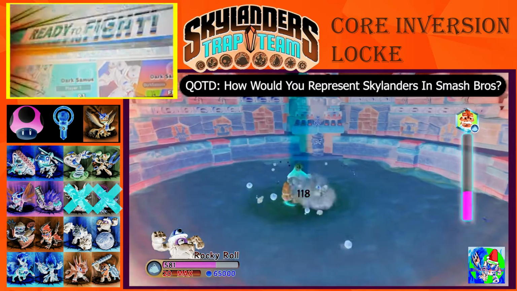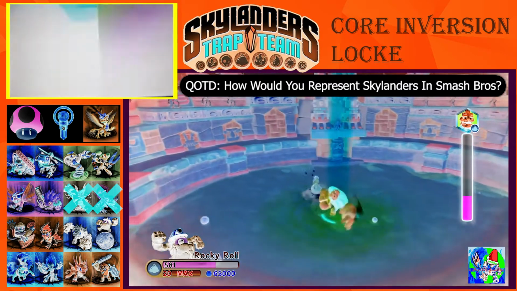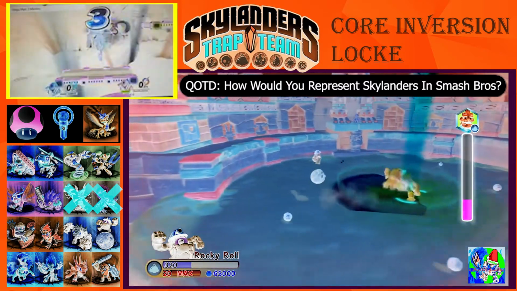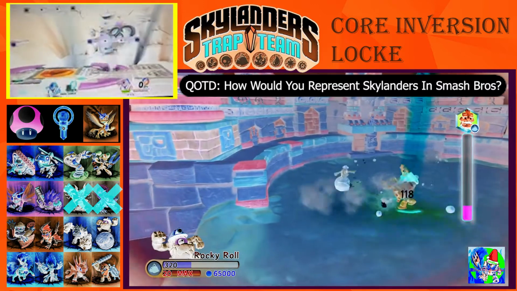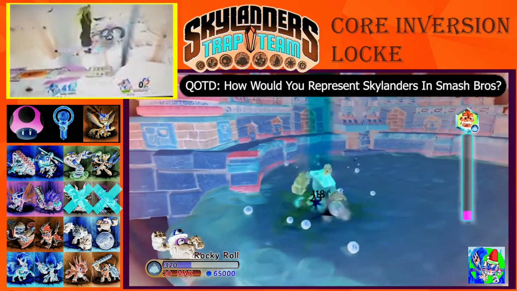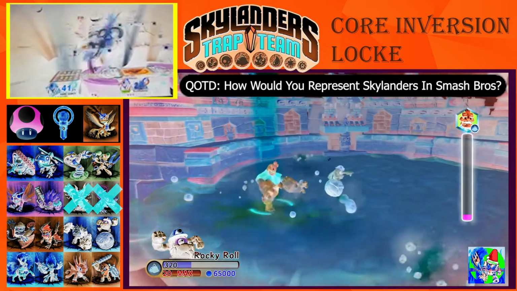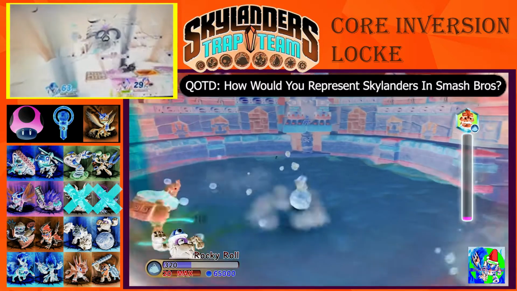He's probably the least polished of all of the 16 cores from the Core Inversion Locke, and the second most polished character overall, second of course to Blackout. Man, that guy has glitches galore to say the least. But yeah, that's one thing Smash Brothers doesn't have in common with Skylanders, or at least not Trap Team, mind you. It's just really lacking in glitches, which isn't too fun if you're a bit of a glitch seeker and you want to purposefully go out of your way to find these glitches and laugh at them.